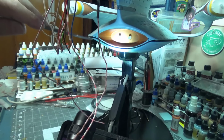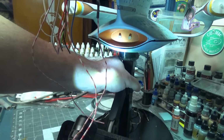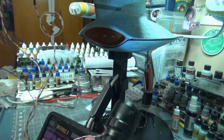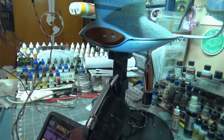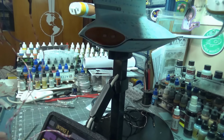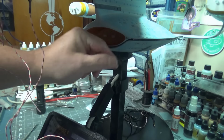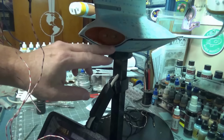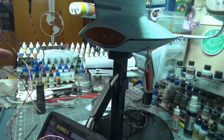Now, the easiest thing for me to do would be to use something like a steel stick or an epoxy sculpt. And I may end up using some epoxy sculpt along the side edge here to give it the concave that it needs. But I'm going to use steel stick for 2 reasons. One is it sets up very quickly and rock hard, and it'll fill this bigger gap. I won't have as much of a danger of pushing it in too far and having it disappear inside the hull. So we're going to use it for that.